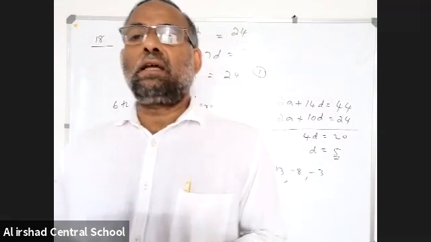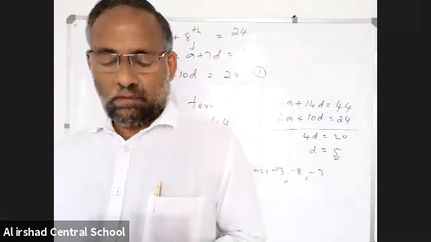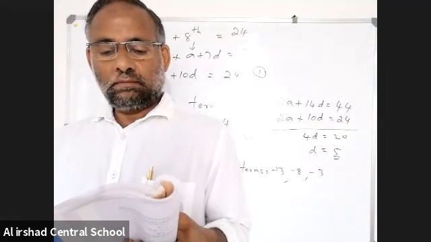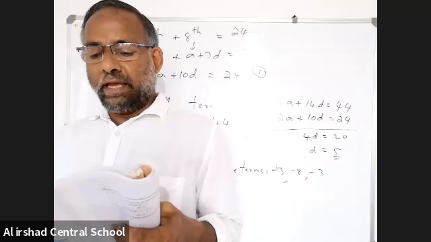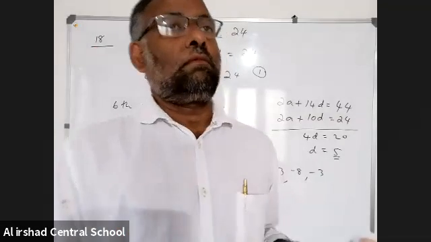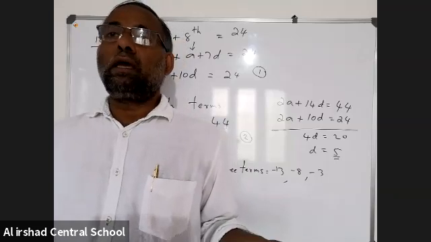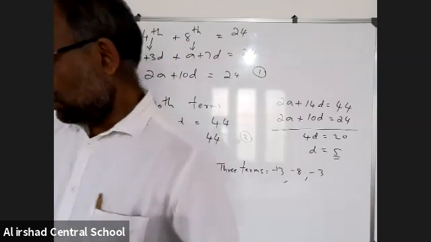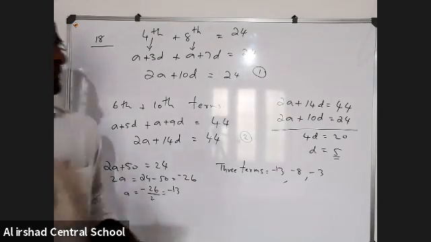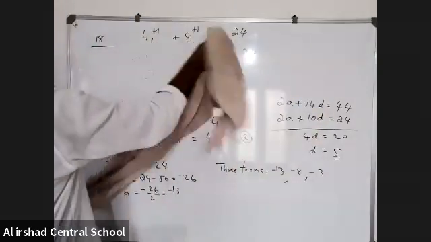I think you can do this one. What is A here? Tell me. 5,000. What is D? 200. Very good. Now what is N? 7,000. Use A plus n minus 1 into d, and you can find out. That is homework, you can do that. Nothing is there, only application.